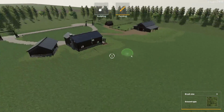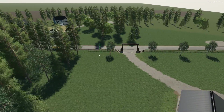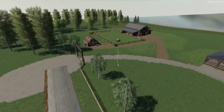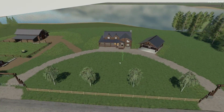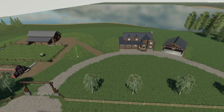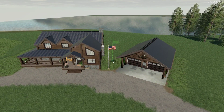We'll build the dock, but let's get going on those trees. I'm thinking that we'll place just some trees here, like that, perfect. We just don't want too many trees, but we do want a pretty decent amount there. So we got trees there, and let's see, where else do we want trees? I'm trying to find just the best places for it. I kind of want to leave this open for now. I'm not sure exactly what we'll do, so we'll just place a few more, not really too many, and maybe a few there. And let's find a spot here for the American flag. I'm kind of thinking we'll put one in the center.